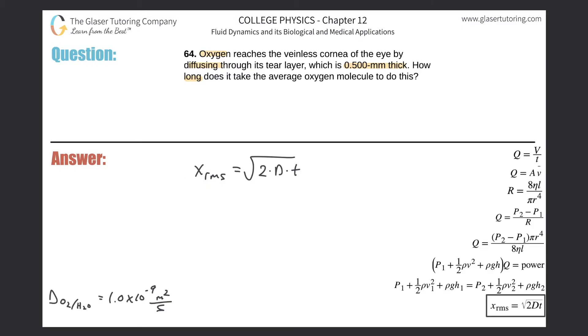I better know how thick or what the distance that oxygen molecule has to travel, and I also have to know the diffusion constant for oxygen in water. This has gotten from your book or a constant table. Here's the value down here: oxygen and water. They did tell us the distance. Just remember we need standard units here and we're going to need to solve for time.